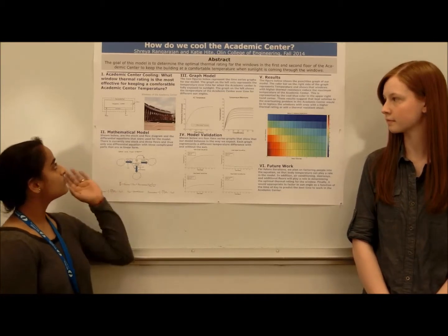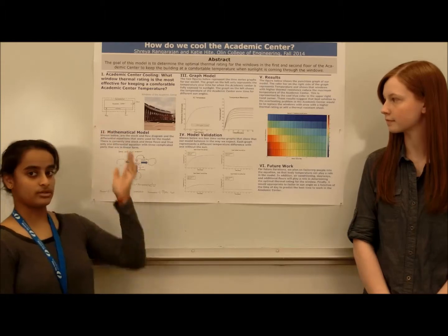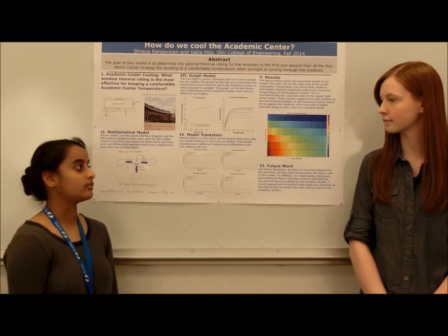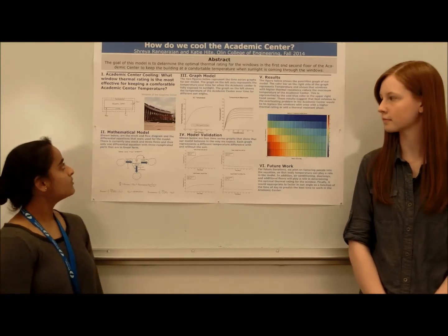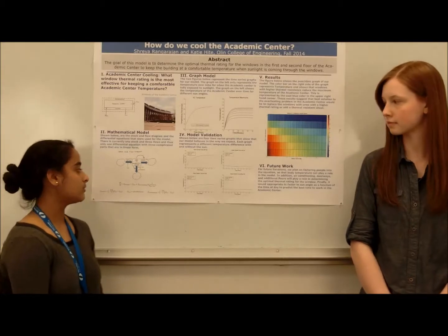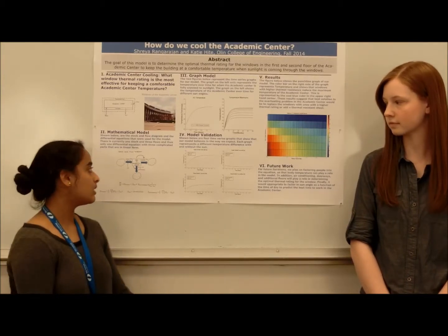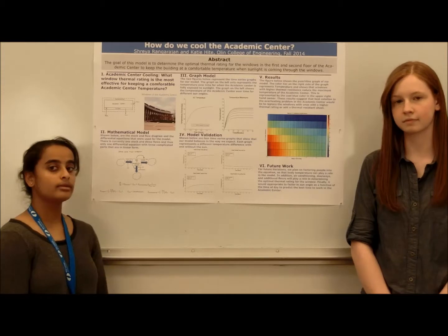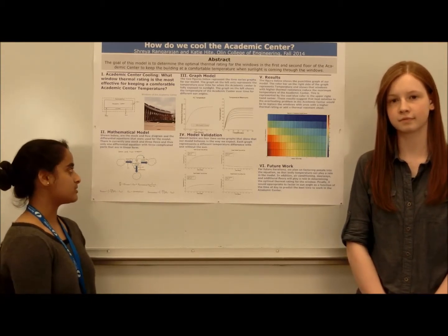So in order to go about this question, we decided to make a 2D picture. So this shows the academic center in a rectangle form instead of a curved rectangular prism. So there were 3 flows and 1 stock, so therefore only 1 differential equation. So we modeled our stock and flow diagram. So the stock is the internal energy of the academic center. Our 3 flows were Q dot sun, Q dot window, and Q dot surroundings.